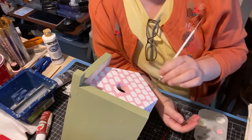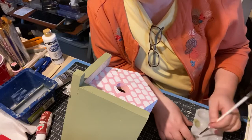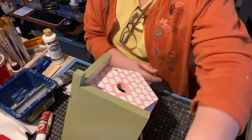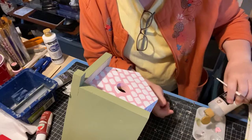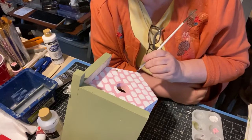And again, I'll do the dark first and then come back through and highlight the rest of it. And I'm going to put a little bit of floating medium just so I don't get big globs of paint. And I can wet my brush a little bit. It'll be more transparent than if I didn't use it. So I'm going to start over here, and then we'll speed up the video and I'll go all the way around.